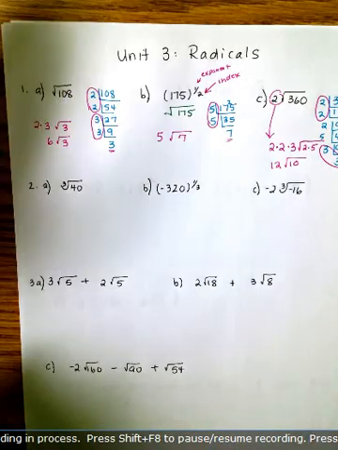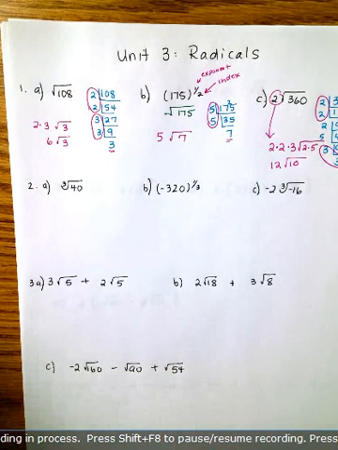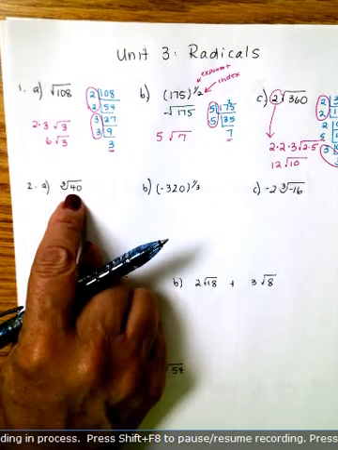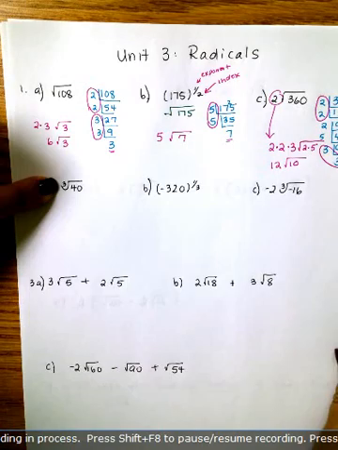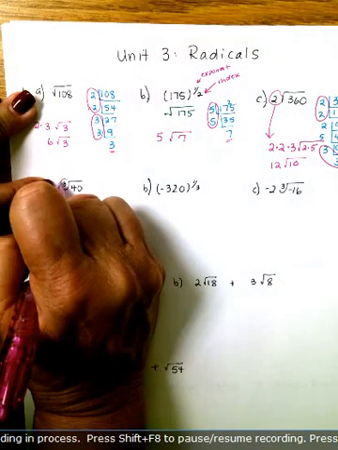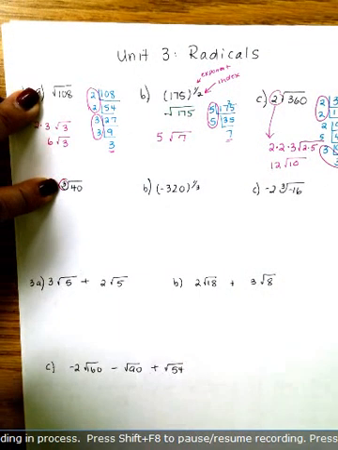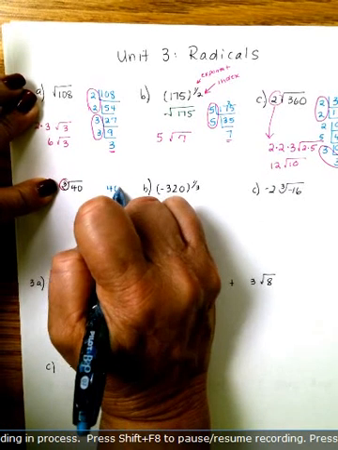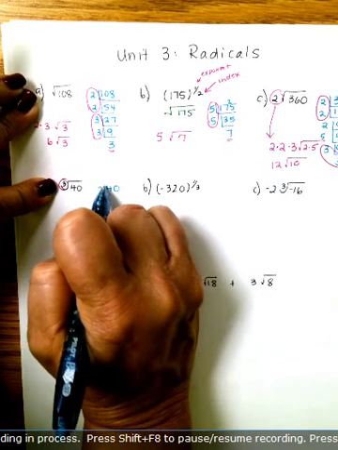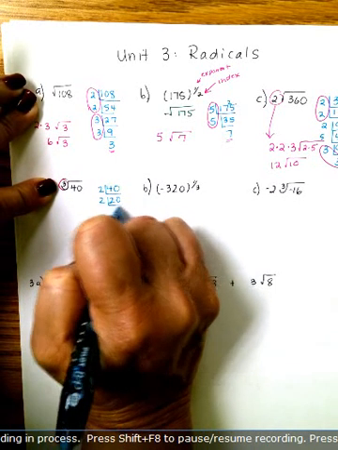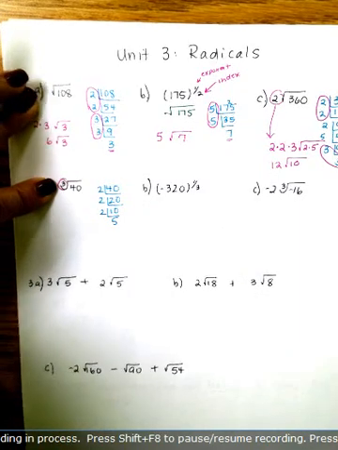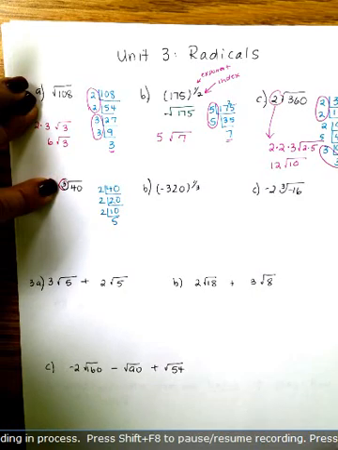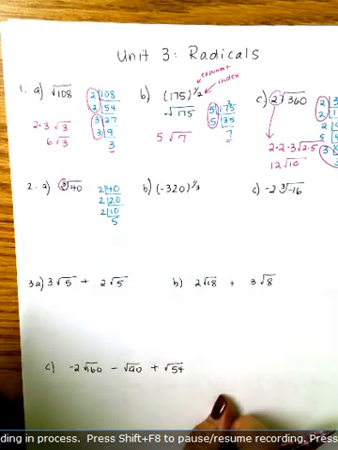So is my cubed root any different from this process? No. My cubed root here, I'm still going to do my factor tree, except for now my index says I've got a 3. This means I've got to pull 3 out to make 1 outside of the house. That's all that changes. So I start with 40. Still same process. Do my factor tree. If you need to pause because I did the factor tree too fast, just pause the video and then finish your factor tree.